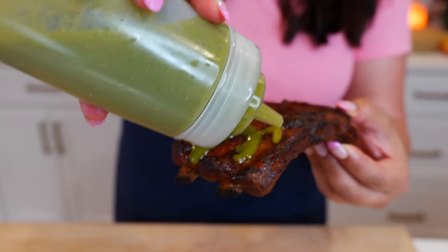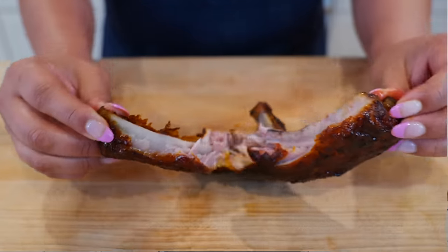Hello and welcome. Today we're making juicy al pastor ribs in the oven. They're so tender, they fall off the bone, but I highly recommend that you make some tacos. Since we are gonna be using a variety of chiles today, we're gonna go over them.